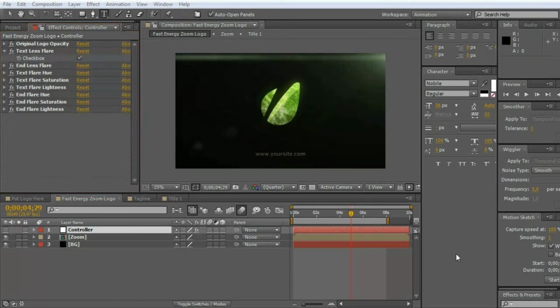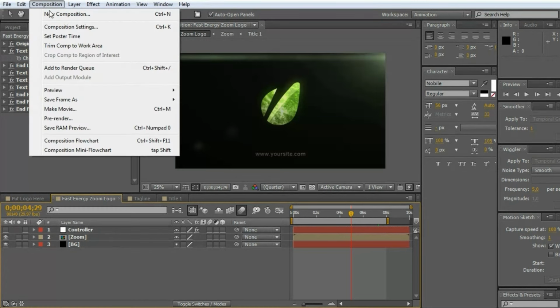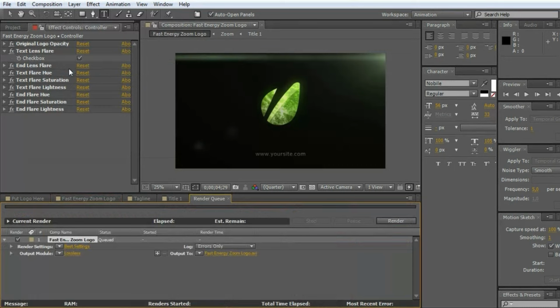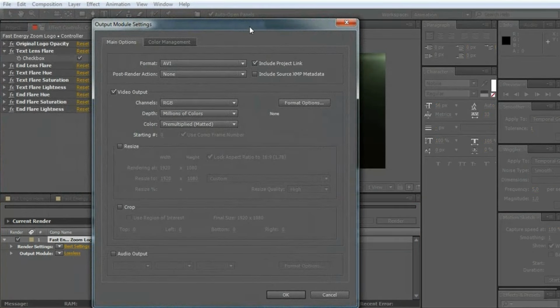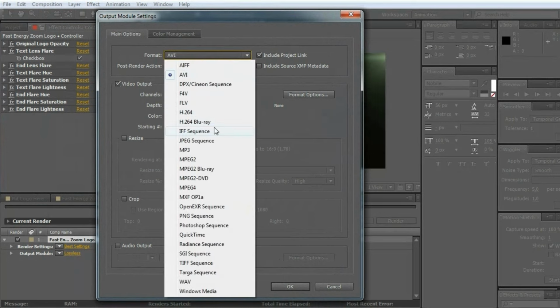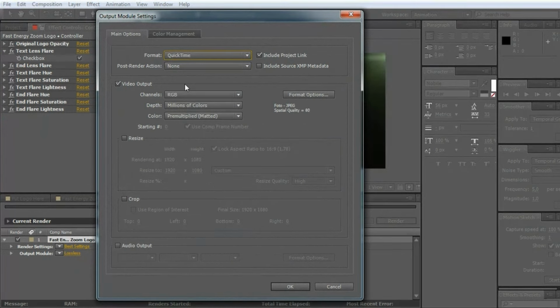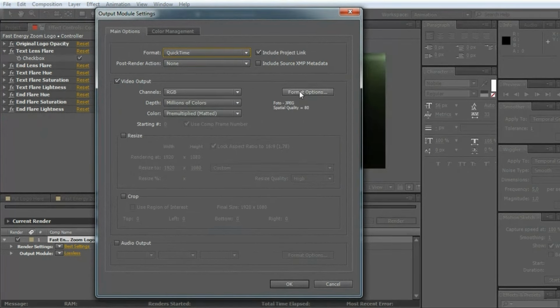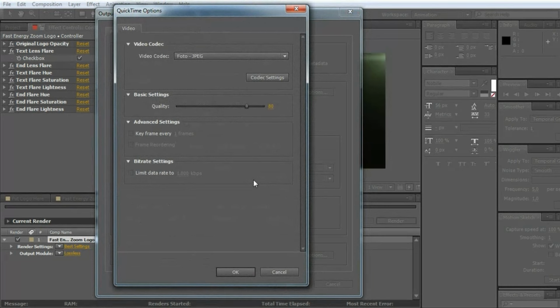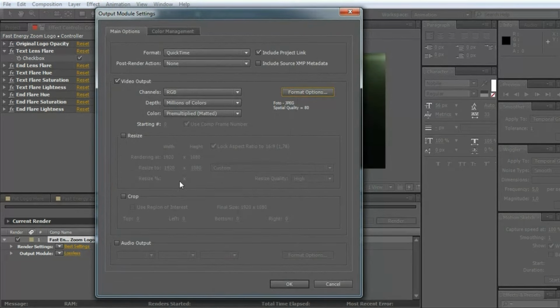As soon as you are happy with the customization, then we have to put this into the render queue. So we go to Composition, Add to Render Queue. And down here you can see best settings is fine, and hit on lossless. And here we can change the format and the codec you want to use. You can use anything you like, what fits your needs. I will go with QuickTime. And animation quality is fine. And hit OK.